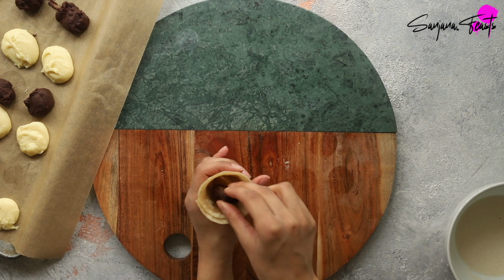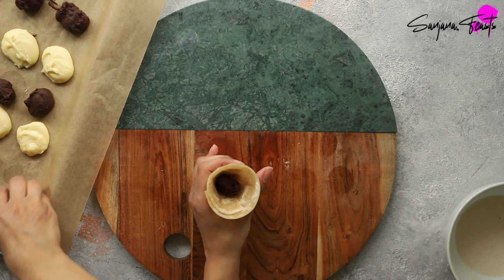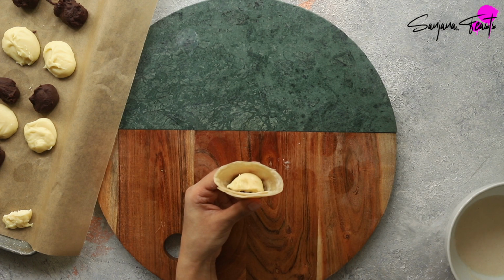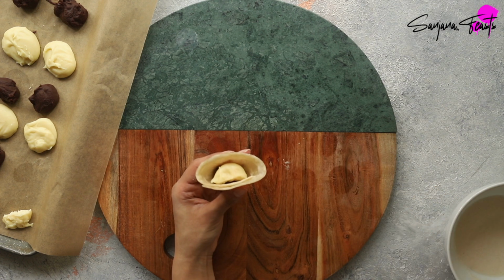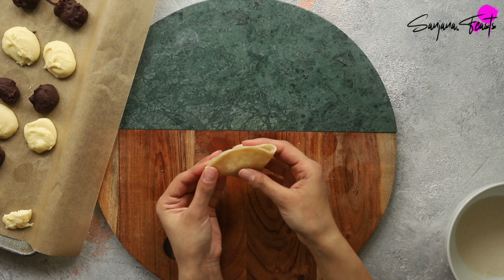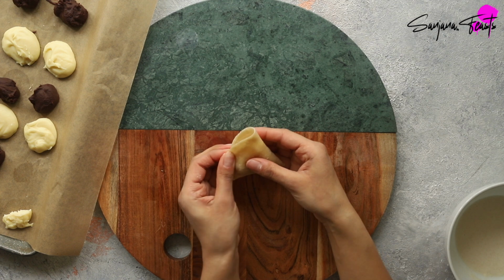Now fill the samosas with some of your set chocolate ganache mounds. You can make them all with one type of chocolate or mix it up for a marble effect. Apply some of the flour paste to the exposed edge and then press it together to seal completely. Make sure you press any air out as you go along.